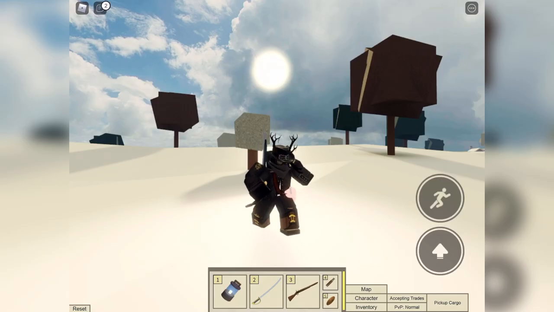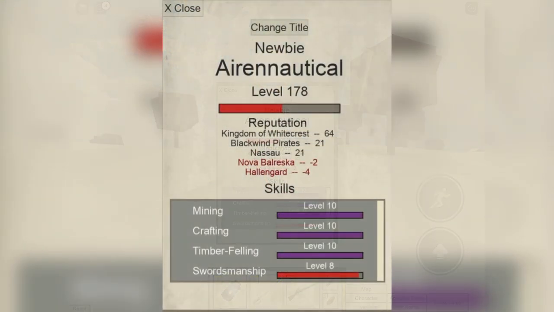As you successfully trade and sell cargo, if you take a peek at the character menu, you will notice that your main level will increase. Your main level determines what ships you are able to build in the shipwright. Currently, only level 1 to 10 ships are able to be built. Therefore, if you want to build bigger and better ships, you need to increase your main level through cargo trading.